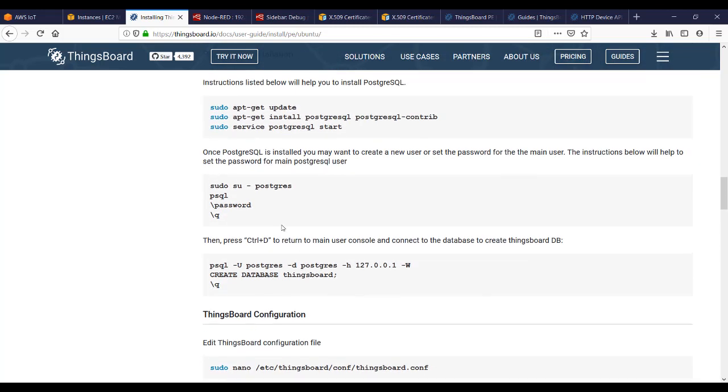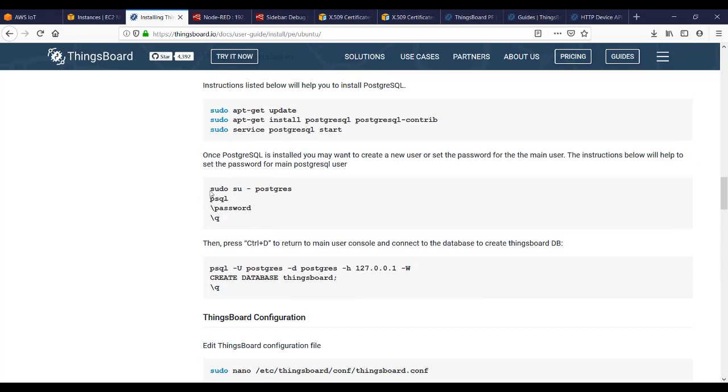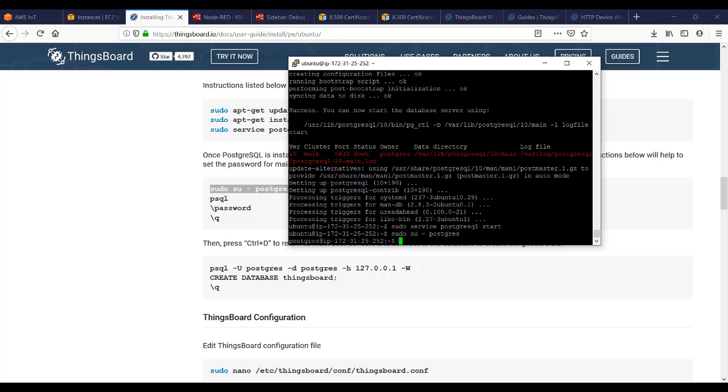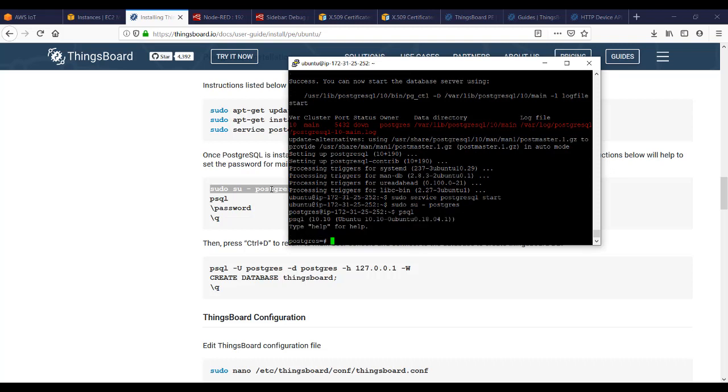Now we have to create a database, and for that we need to change the default password of Postgres. So we'll be invoking this command. We'll be logging in as the postgres user, and we'll be running psql. So to change the password, you just give this string.